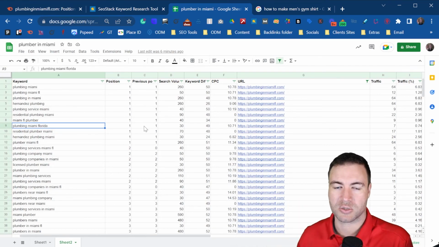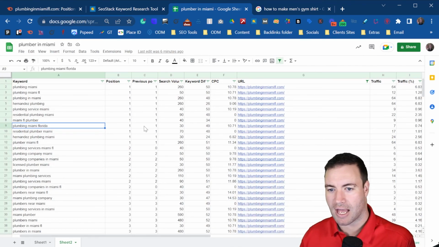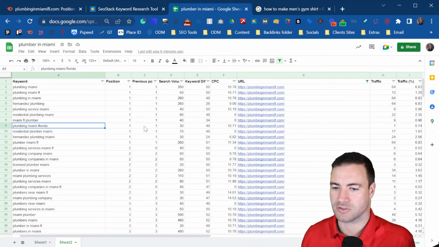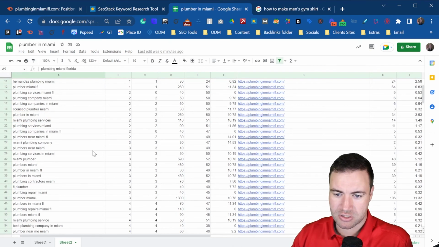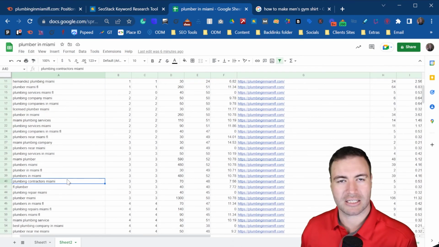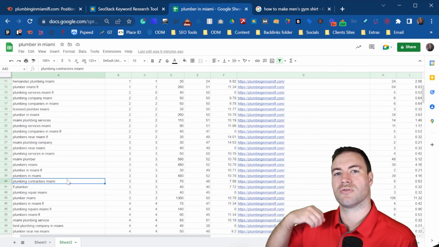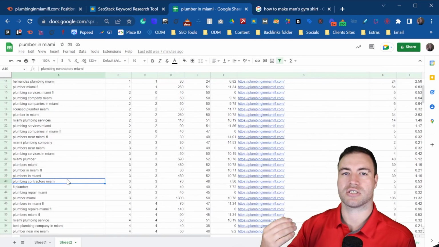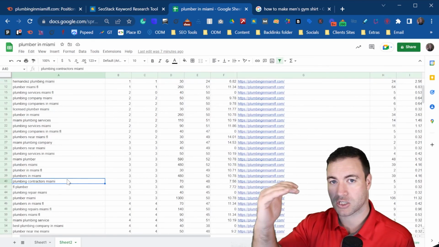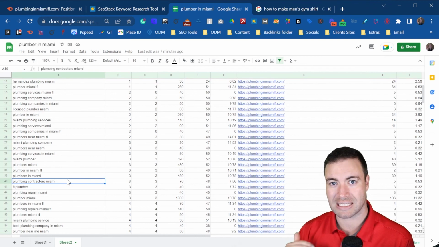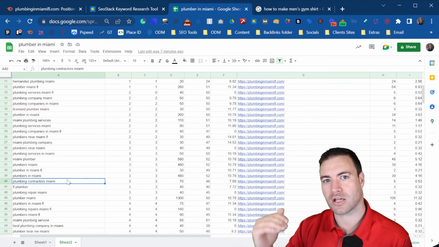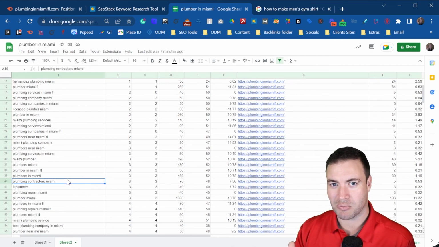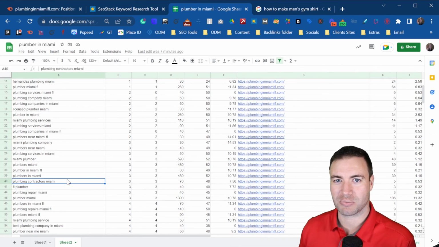All you would do in this situation is move to your next service. So perhaps, like I said before, the emergency plumbing, then you move into the next stage of that. So it's very, very straightforward. If you're a plumbing contractor, you would grab that keyword, go away and do the research again, and you just constantly do the research. Once you've found the research, then you go away and do your on-page SEO to make sure that you've got more effective content than the other individuals. Then after that, you go away and do your link building. So keyword research, create awesome on-page content, and then go away and do your link building, and you should be up there.